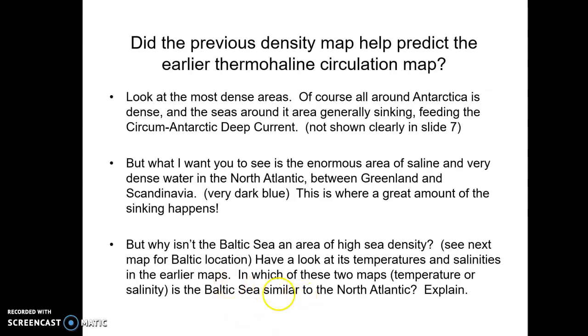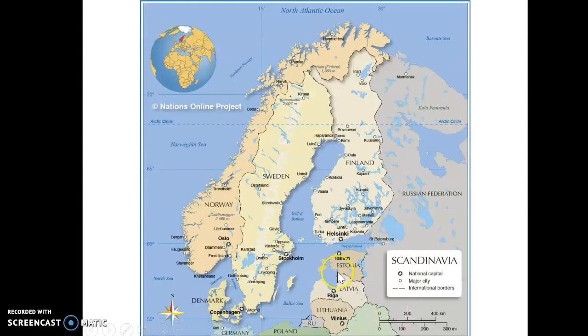When I talk about the Baltic Sea here, by the way, don't despair. We've got a Baltic Sea region right down in here. Hopefully that will all make some sense as you look at it. We're going to have to come to coastal upwelling on another slide, or another show. So thanks for your attention, and we'll finish up this ocean current stuff in our next presentation.